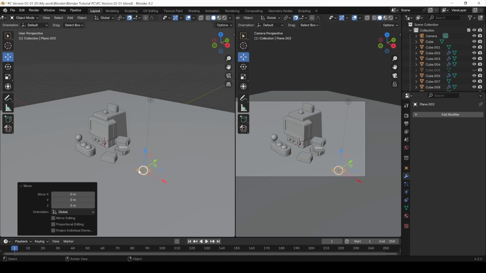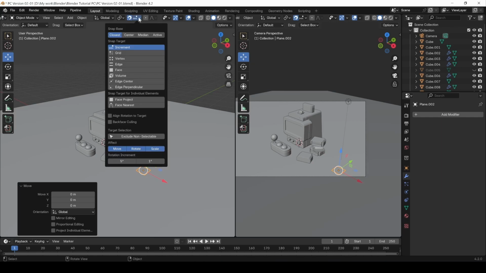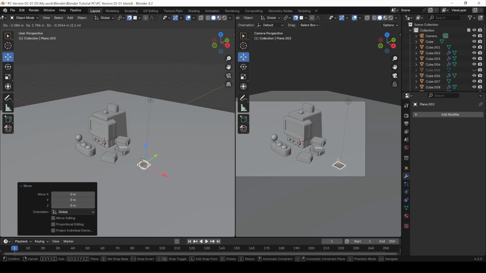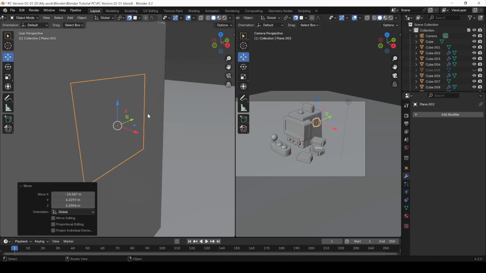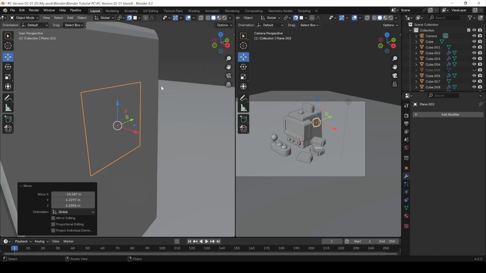Because we want this face to be snapped to this face here of this object, it's a good way to use the snap tool on face. So if we activate face and do align rotation, look what will happen. Let's go and move it. You see how it snaps and follows the rotation of that object. So let's put it right here. Okay, let's get close. Let's press period to focus on it. Now it looks like that.